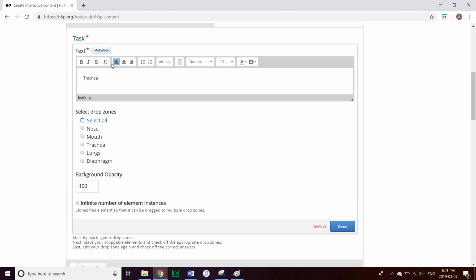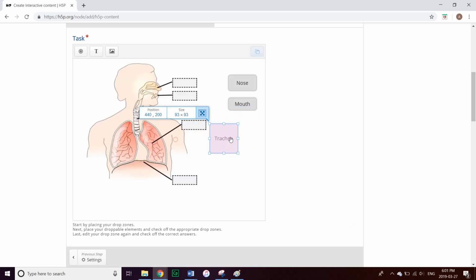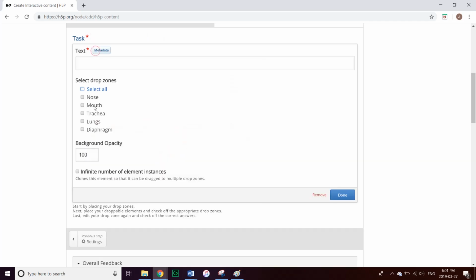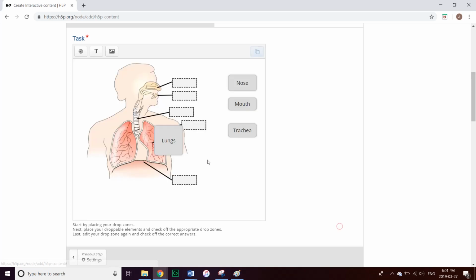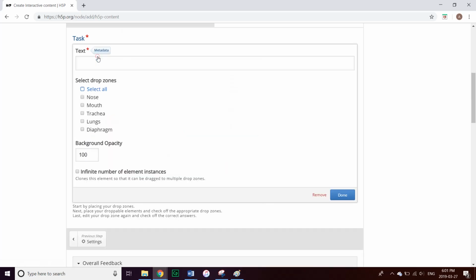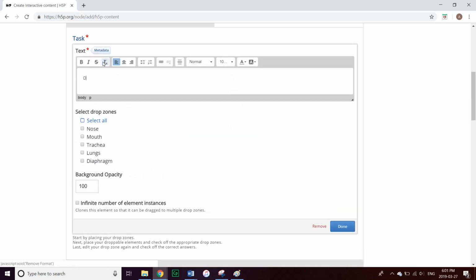Trachea, matches up with trachea. Lungs with lungs. And diaphragm with diaphragm.